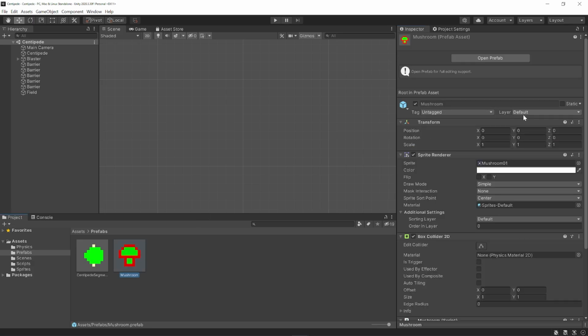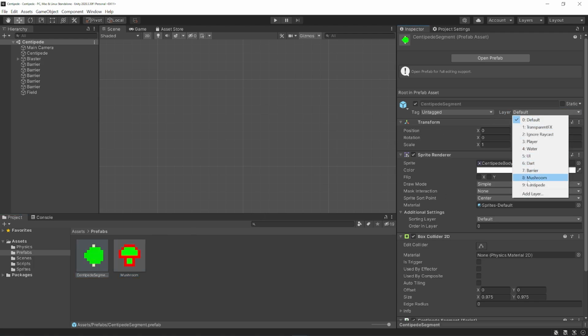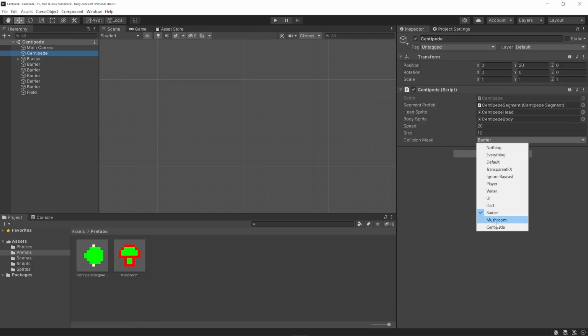Let's assign these. So mushroom, we're going to assign to mushroom. Centipede segment, we're going to assign to centipede. And let's go back to our collision mask and assign all of these. That looks good. Barrier, mushroom, and centipede. Those are the only things the centipede is looking for in order for it to change its movement direction.